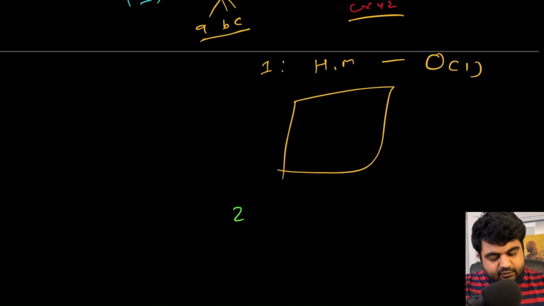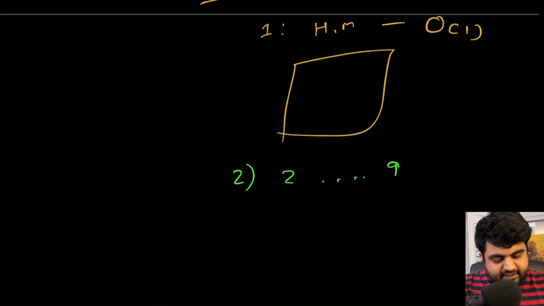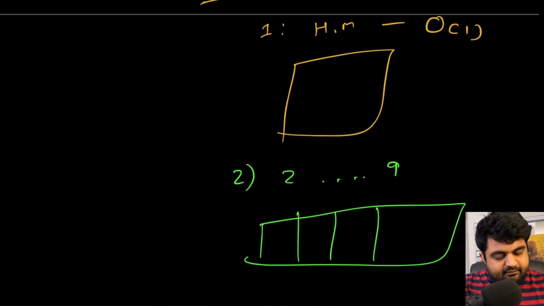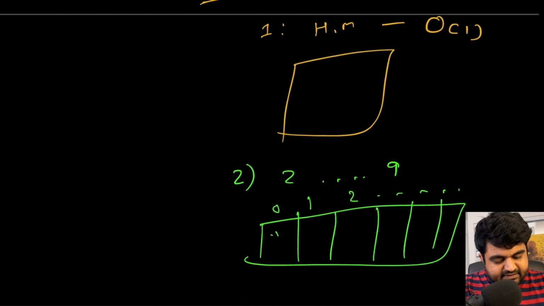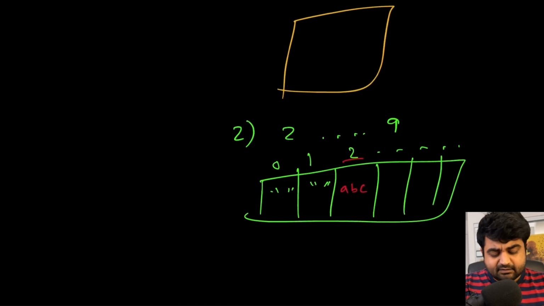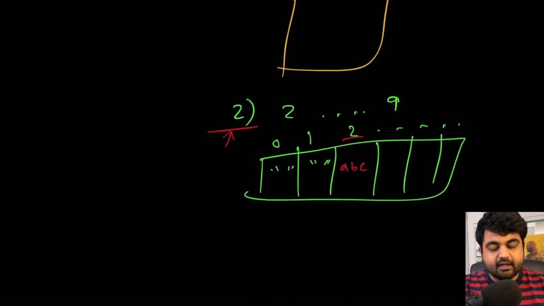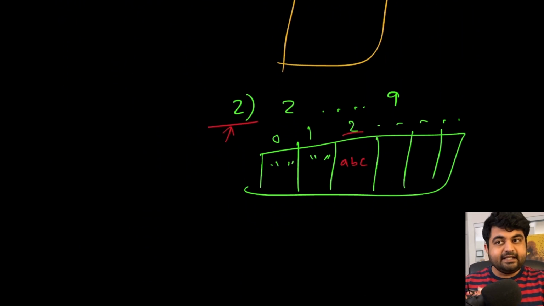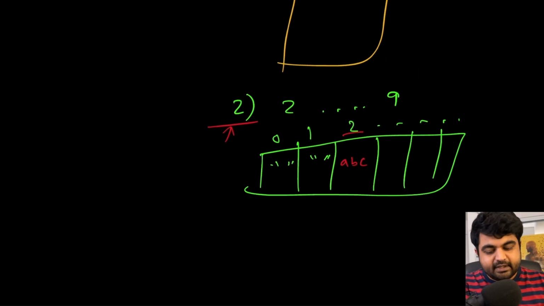Second option is, since we know for sure that we are only dealing with characters between 2 to 9, nothing more, we can also create an array, and inside the array, based on the index positions, we can store the values. So in the array we have indexes like 0, 1 and then 2 and so on and so forth. For 0 and 1 we can store empty strings, because anyways they are not going to be part of our inputs, and starting from position number 2 we can start storing values as ABC and so on. Now this is only for our convenience, so that we can quickly look up what element we are trying to find. This is the pre-work that needs to be done in the solution so that we can do it in an efficient manner.